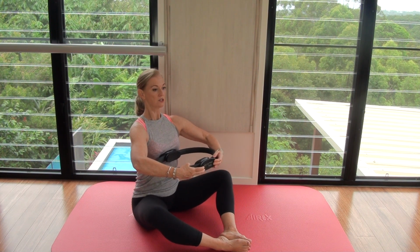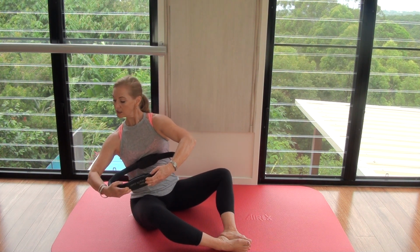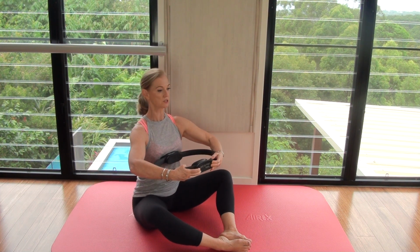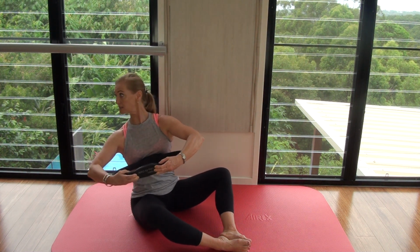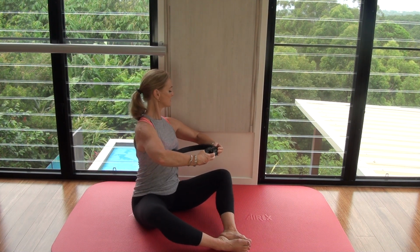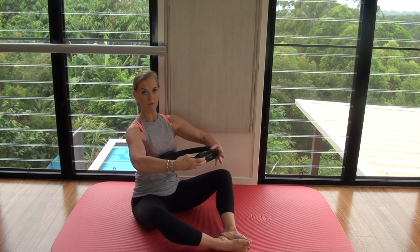Inhale, and as you exhale, you're going to rotate and dip over to the side, a little tilt, and inhale to center. Exhale and tilt. Inhale to center. Exhale and tilt. Center. It's a squeeze. You can see I'm pushing the circle in, and then I let it release a little bit as I come through center.